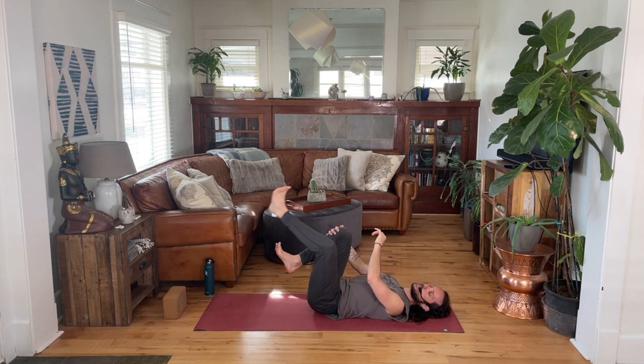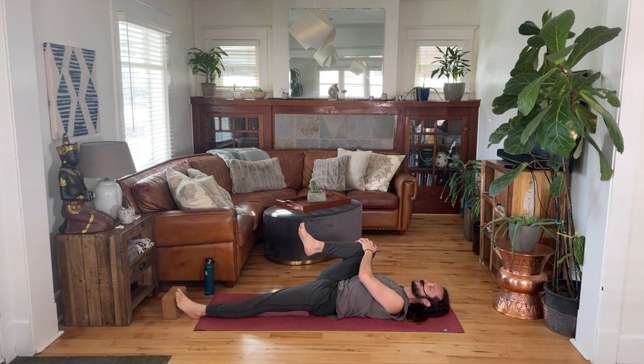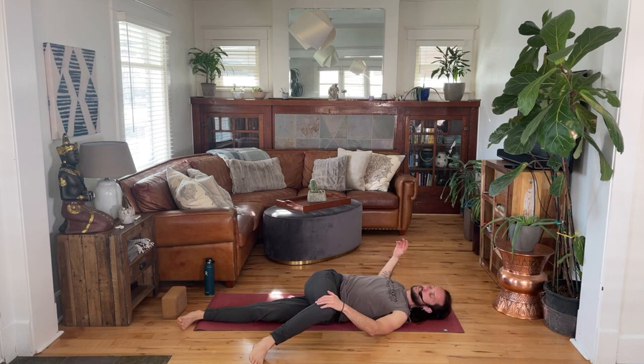Uncross your left leg, send it flat out in front of you, hug your right knee up towards your right shoulder, and then we'll take a supine twist. So let your left hand grab onto your right knee, pull down over to the left, roll onto the outside edge of your left hip, right arm extends to the right, take your gaze out over your right fingertips.